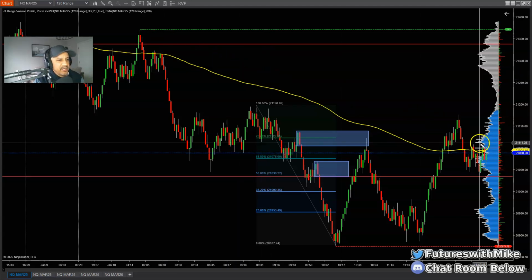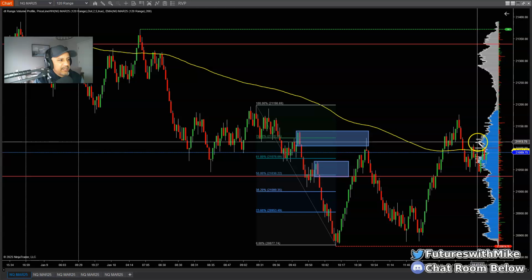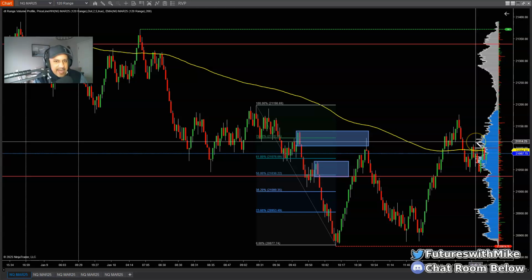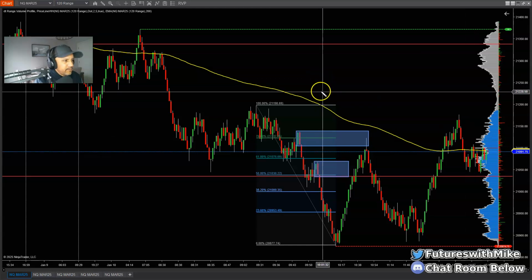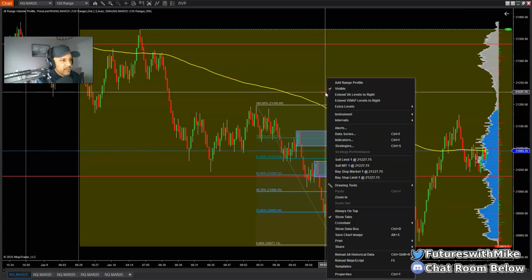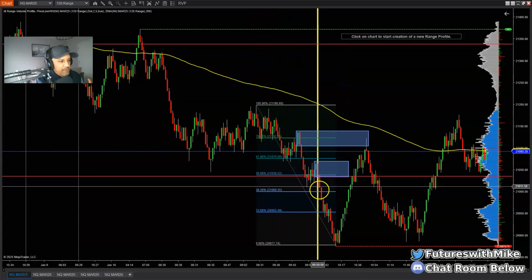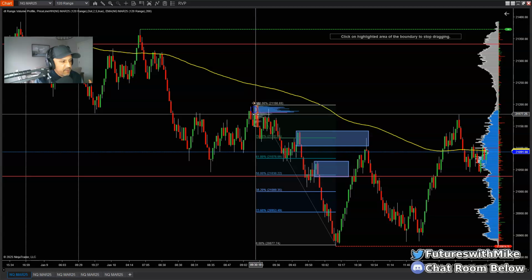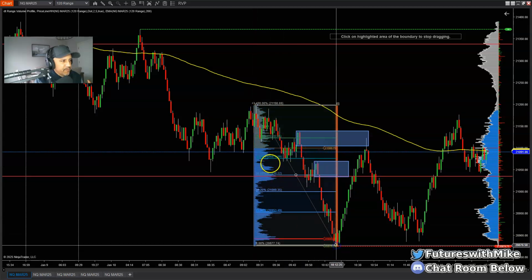I like to use this and look at the volume profile to see. I talk about buying the lows and selling the highs, selling an area above a high volume area at a key area of supply where the market is showing weakness, meaning lower areas of volume. If I'm buying, the opposite of that. So like right here, I'm going to use this and add a range profile just off of this leg to the downside. So let's draw from here to here.